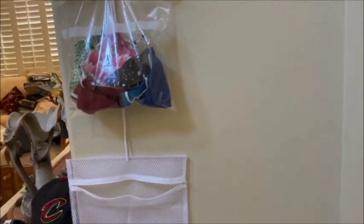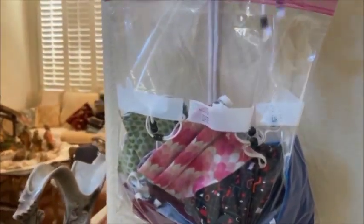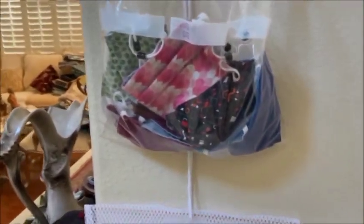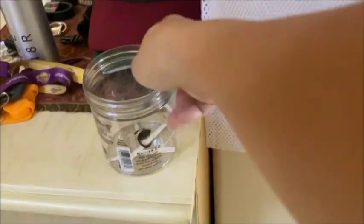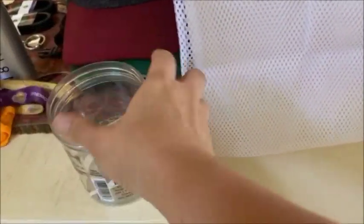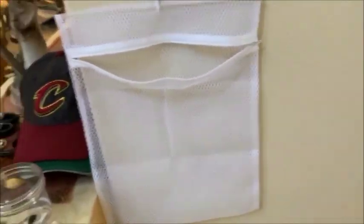So I tell everybody in our family, before they leave, they grab a clean one. And then when they come home, they bring that dirty mask and put it inside here. Okay. And it's good. And then on this side here, I put this little thing for the nose wire. If anybody wants to use the nose wire, they can put that on there and take it off before they put it inside there.